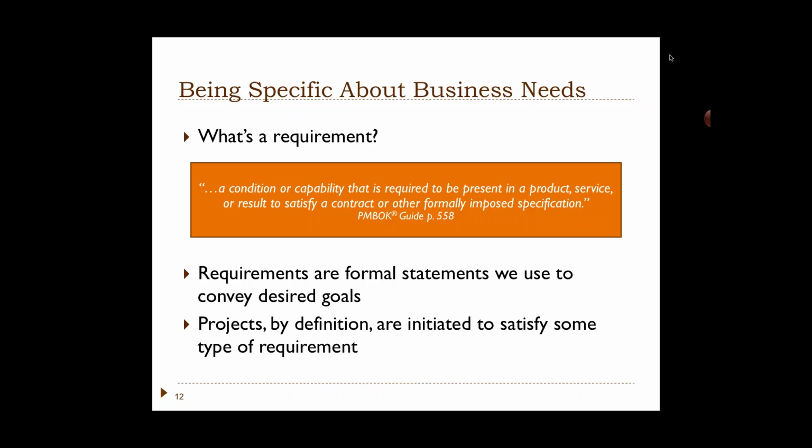the Guide to the Project Management Body of Knowledge, PMBOK, talks about a requirement as a condition or capability that's required to be present in a product, service, or result to satisfy a contract or other formally imposed specification. And this definition, by the way, is very similar to the one that the International Institute of Business Analysis uses. As a matter of fact, I think it may be word for word. Same definition, right?